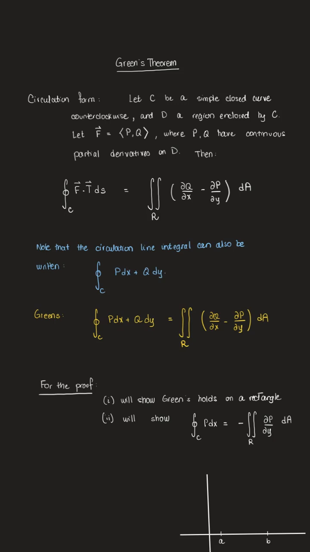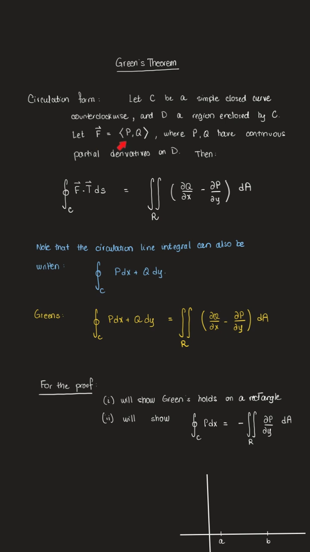In this video, we're going to do a partial proof of Green's circulation theorem. So let's first review the statement of the theorem and recall that we have a curve that encloses a region on the plane. So the curve has to be a simple closed curve. That means it is not self-intersecting, oriented in the counterclockwise direction, and the region that's enclosed by the curve does not have any holes in it.